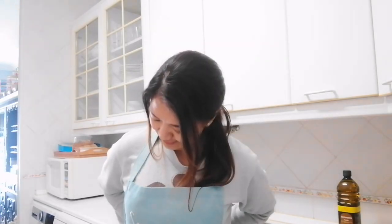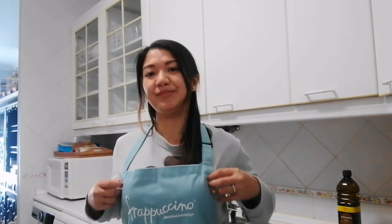So first, let me put my oven towel. This was from my angel in heaven, my nephew. Ramona, I miss you. So he gave me this when he was working in. Ayan, miss ko talaga yun, no? So ayan, I'm ready to be a chef for today.